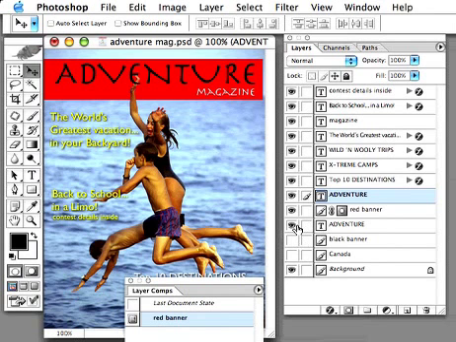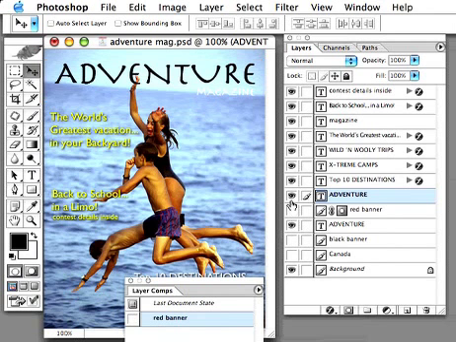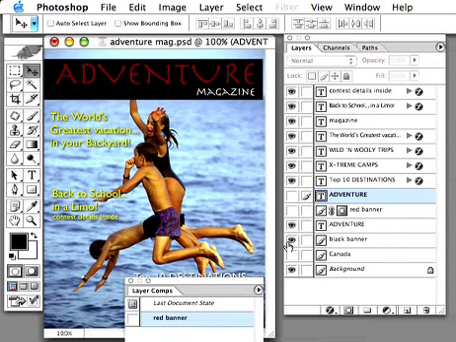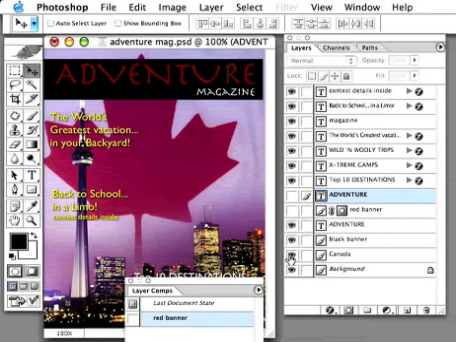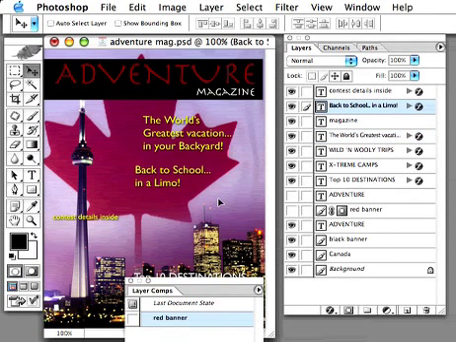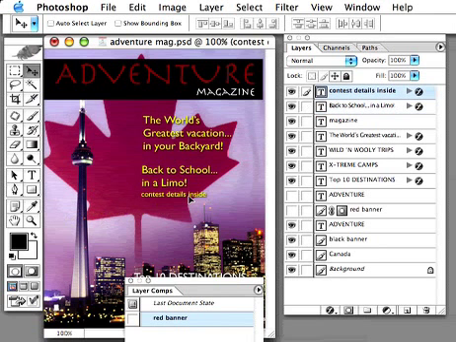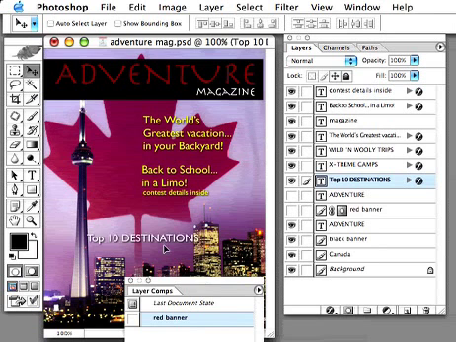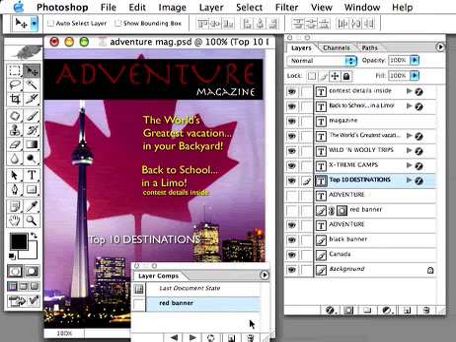Then we're going to go ahead and make some changes to this by showing different layers. So we're going to hide the red banner and the text and show our black banner and show a different background, and we're also going to say, you know what, this text would probably look better if it was over here, and so with this one, I should have linked those together, but that's okay. We can just change it like this. And let's take this one, put it over here. Just leave it for that for now, and we'll assume that's our second combination.